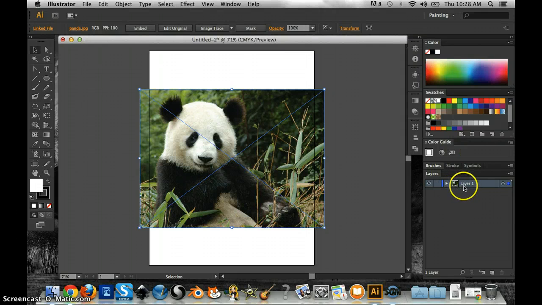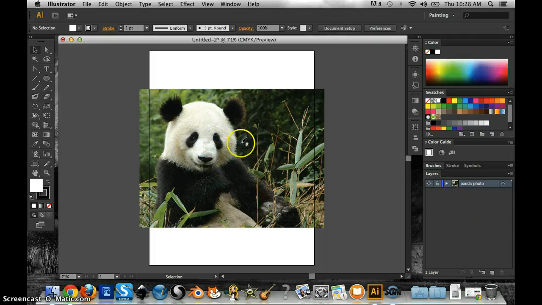So now what I want to do is lock this layer, because I don't want to end up drawing on this layer unintentionally. So I'm going to rename the layer just like in Photoshop. I'm going to call it my panda photo. And then I'm going to click the lock. The lock is different than Photoshop. The lock actually is this empty box next to the eyeball. I click that and now I can't edit this photo anymore. So now I need to create a new layer. So once I have a new layer, I'm going to start my work on drawing this.